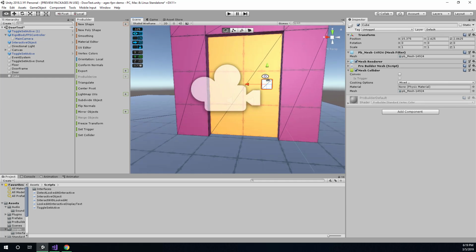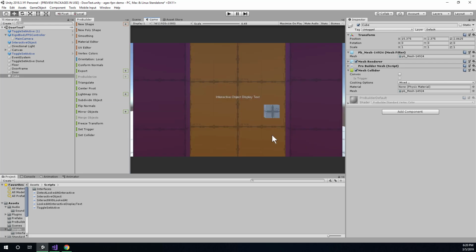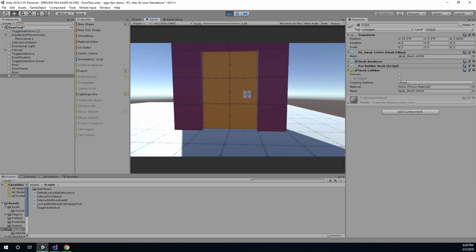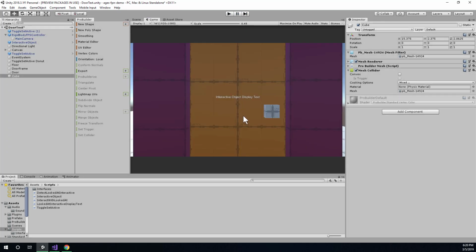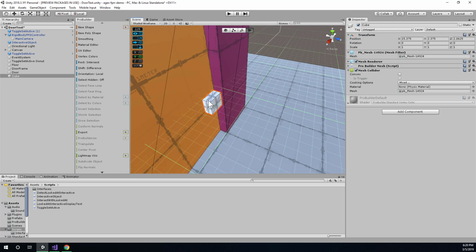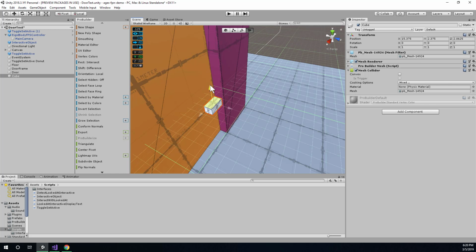Okay, so we want that to be lined up with what the player's view looks like, where it ought to be. So I can just run the game and see if it seems like it's too high or too low. It seems maybe okay. Maybe I'll go ahead and make it a little tiny bit smaller still. So let me select this face. There it is. Cool. Go back to object mode.